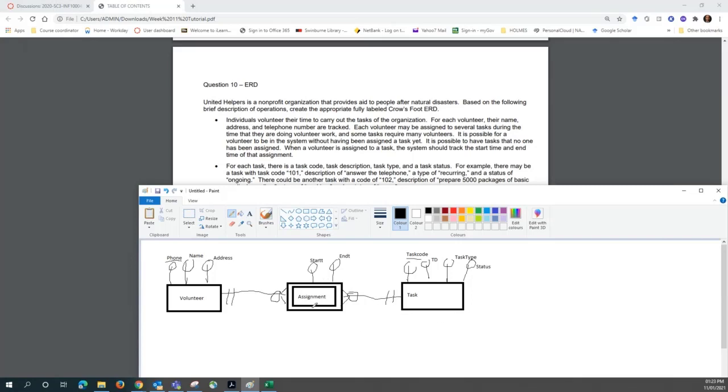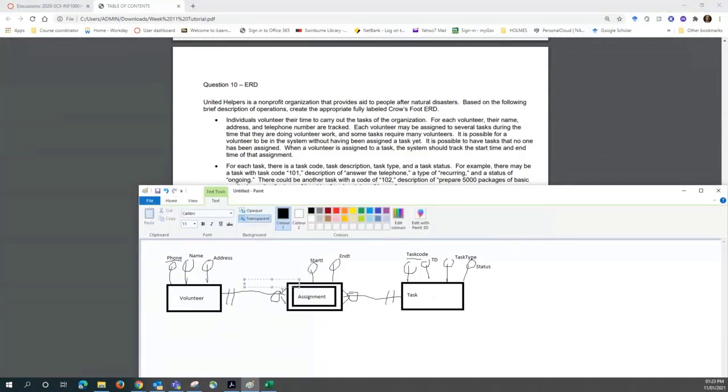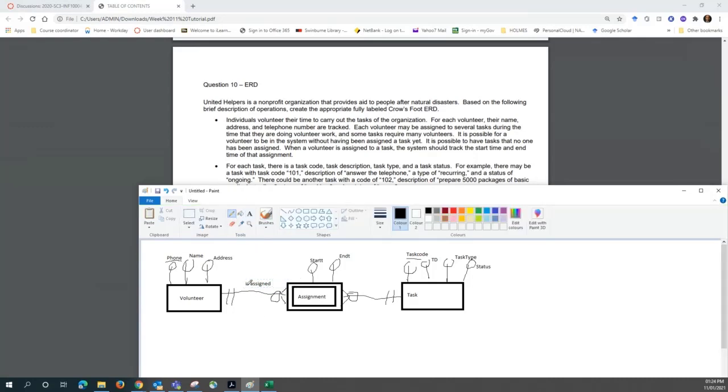Okay, so what is the primary key for the assignment, guys? So that means we need to borrow the task code and the phone number. So that's the composite primary key of the assignment, right? So we can say here the volunteer is assigned, that is the assigned relationship. So underline that relationship, so that means we are borrowing the primary key to this end, and here a task has some assignments.